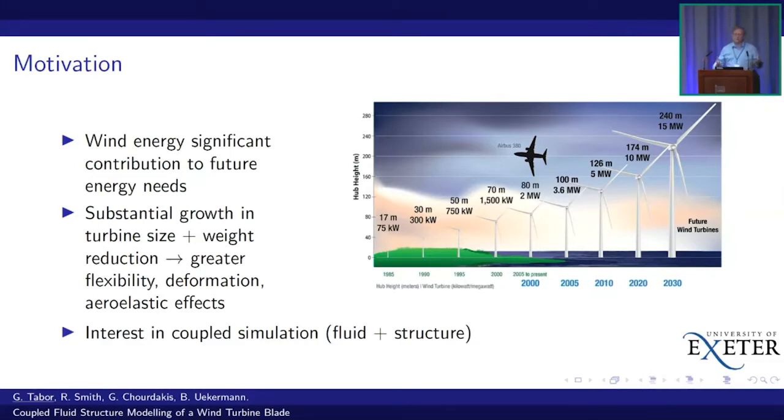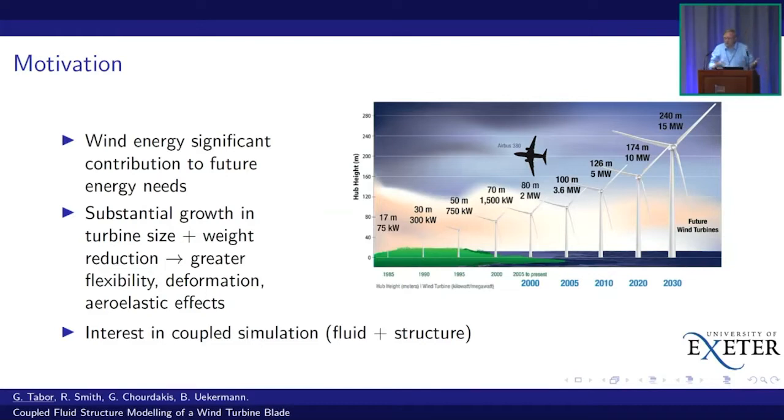Early wind turbines were on land, but for various reasons they've now moved offshore, and this is not merely because of NIMBYism. There are some excellent reasons for building offshore wind turbines, not least of which is the size and the available wind resource. So turbines get larger every year, and this is in order to intercept more wind, obviously, and to intercept a better wind resource as you move them higher and higher into the atmosphere.